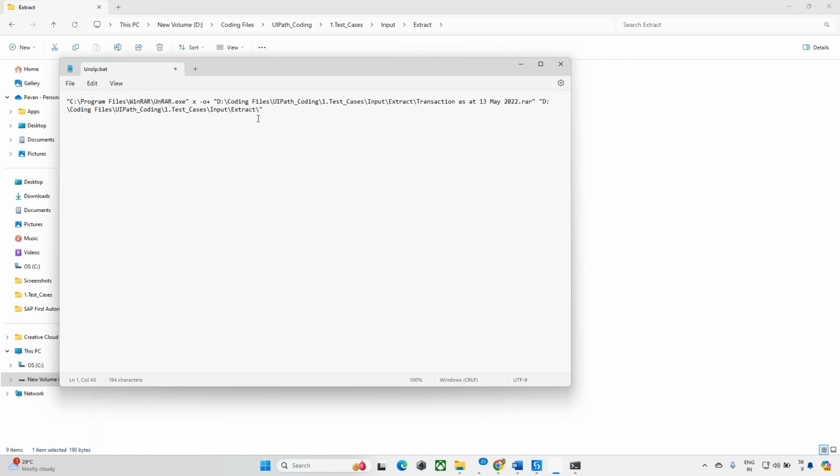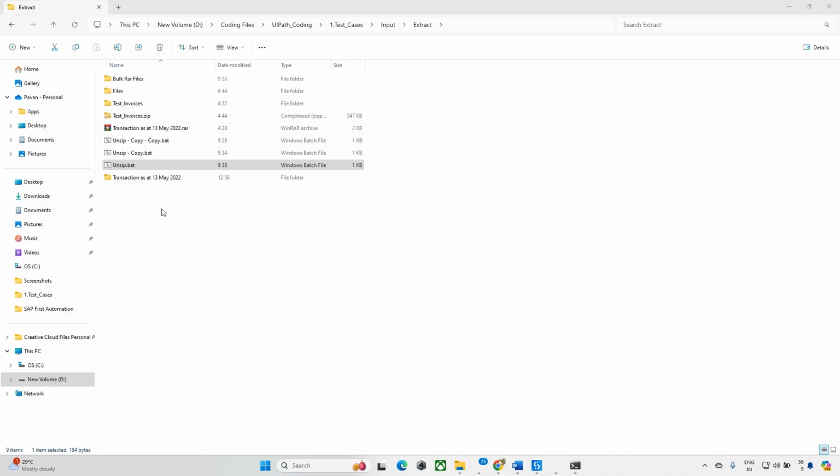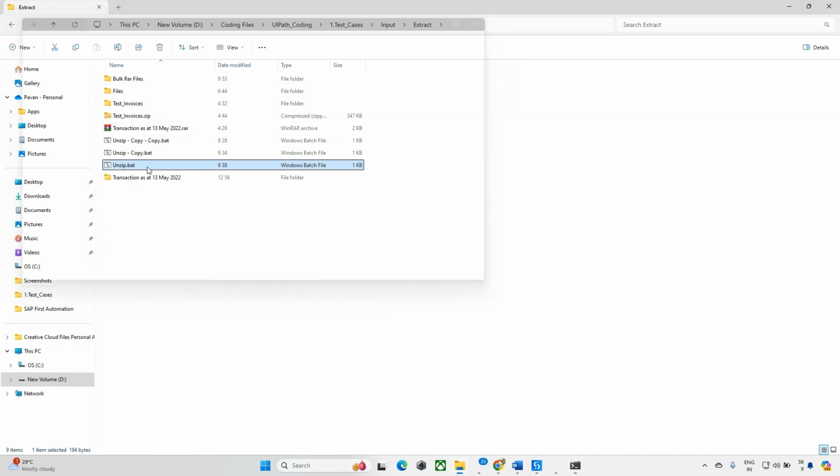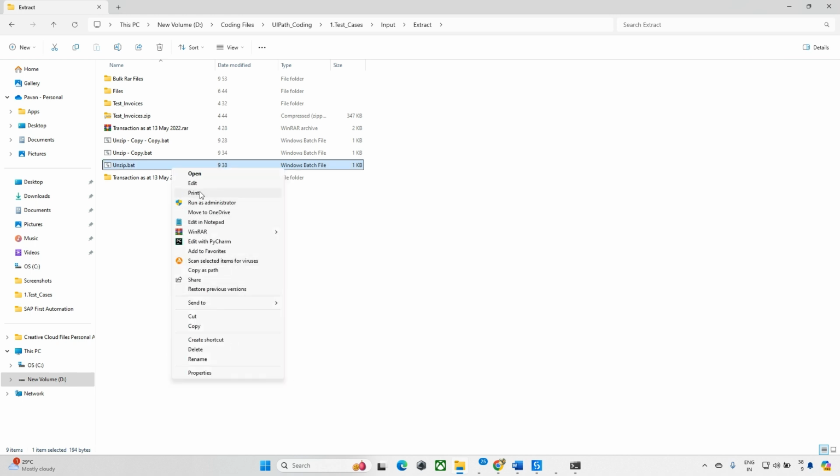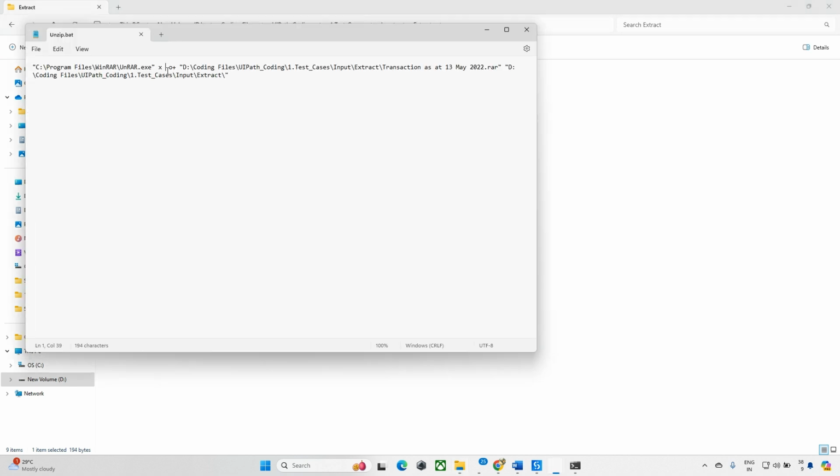So this is a parameter which helps to override a particular file. Now when I run this, it will run and it will generate. I will delete this one and again I will run. So it will generate that file. If I run one more time, more than one time, there are no issues with that. So that's why we are using this o plus. Okay, for that purpose. Okay, this is done.